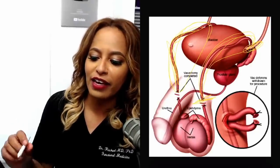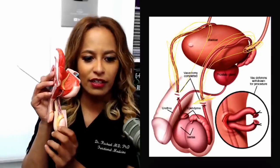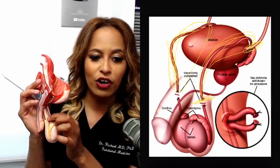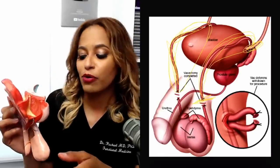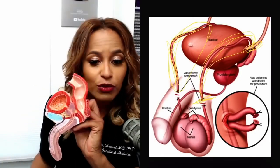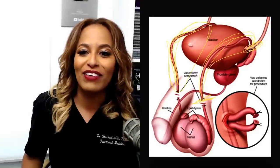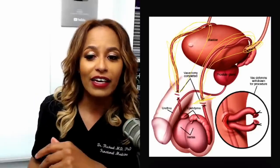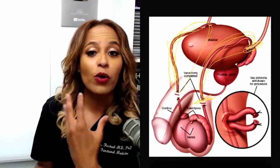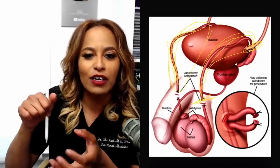As we look at the scrotum and the sac, there are blood vessels, veins, arteries, and nerves there. This is why it's important to ask friends: you've had a vasectomy — who did you go to? Did it work out? Are you happy with it? Because honestly, if the surgeon's having a bad day, if the surgeon happens to be drunk, or if you have anatomy different from what the surgeon anticipated, they can actually snip and cut a blood vessel, cut a vein, cut an artery, and have to repair it. So one potential side effect is hematoma — massive bruising or swelling because a vein was cut.